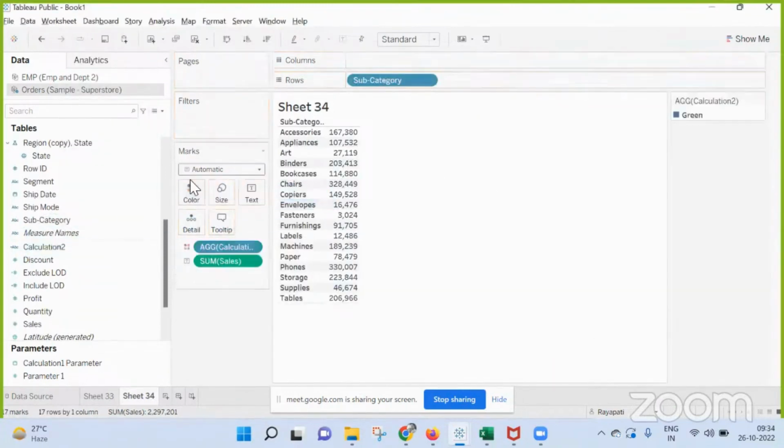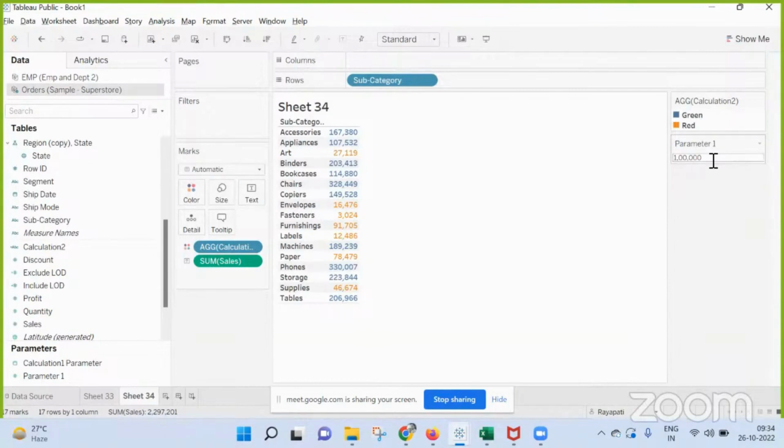I'm bringing this to color. Okay. I'm showing my parameter. Now here I put 1, 2, 3, 4, 5. Yeah. So what is your requirement? About showing the color in red, that means we need to indicate that above 10,000. Suppose if you change that parameter to 15,000, above 15,000. Like that, is there any possibility?